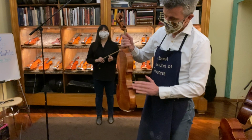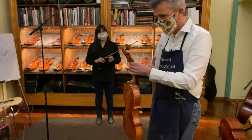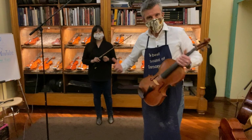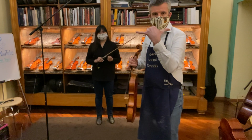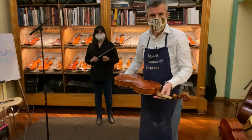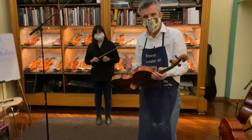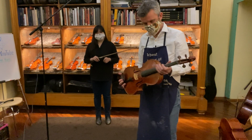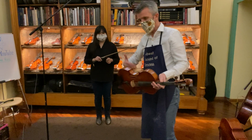Years ago it was quite popular that people were searching for these super big violas. If you are tall and you have wide fingers like me, my finger span is 27 centimeters, then it's easy, okay? But at that time, the fashion was that even smaller people were playing huge instruments, and that's really a fatigue. So certainly a tall and big instrument makes a bigger sound.